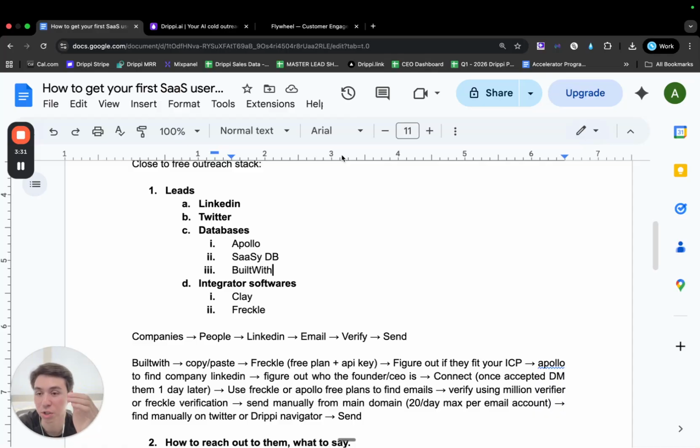Essentially what you do is you go to Built With, and then you look up a software or a website, some sort of tool that your target audience would use. And then you can go into all the companies in the US that are using that tool. You hit that, and it's going to give you a list of maybe 100. You can copy and paste those onto a Google Sheet, and then you can do that by state. So you can realistically collect 5,000 leads manually from Built With of companies that are using a specific tool, right? And you can do this for hundreds, if not thousands, if not millions of tools out there.